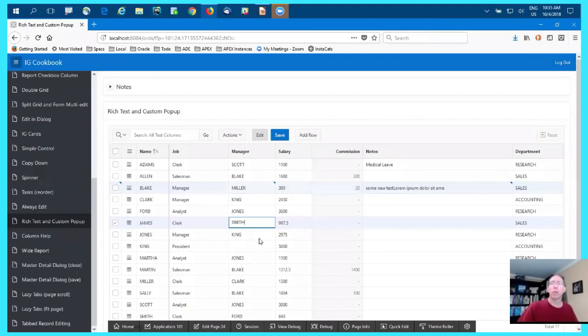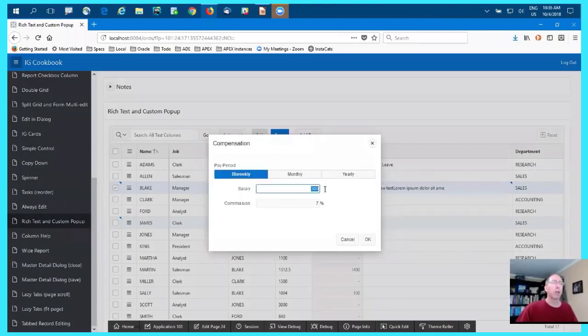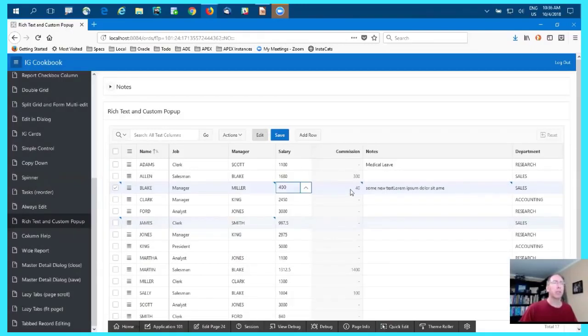It's also been updated and enhanced in 18.2 to support multiple inputs and outputs. When you pop up a salary, you'll see that it shows a dialog where you can type in a new salary, but also the commission as a percentage of the salary. And when you click OK, it's actually updating 2 columns.